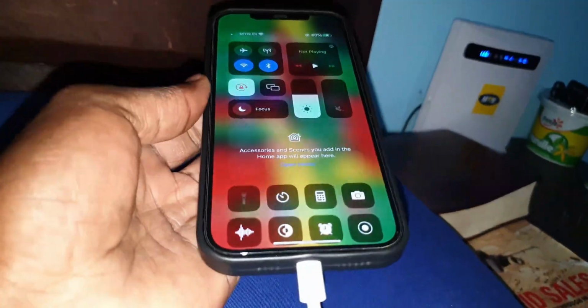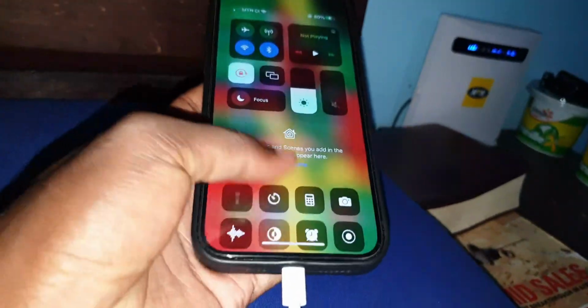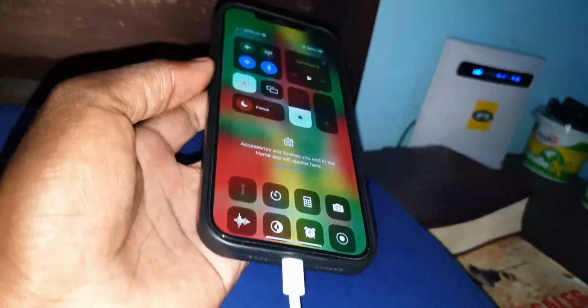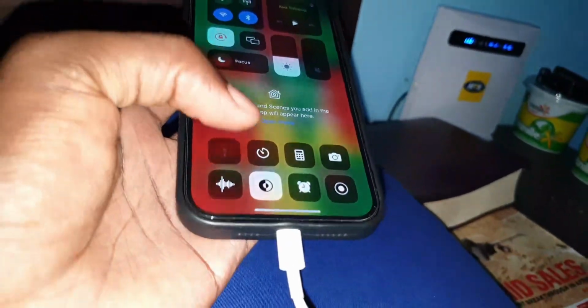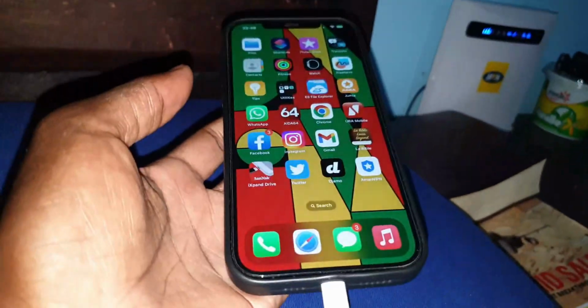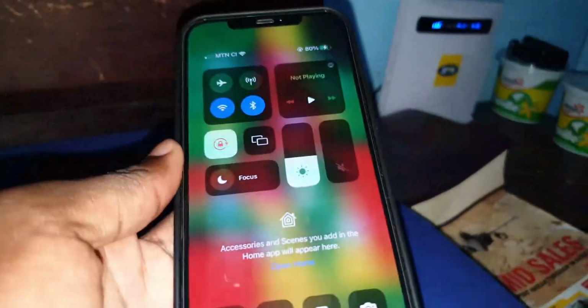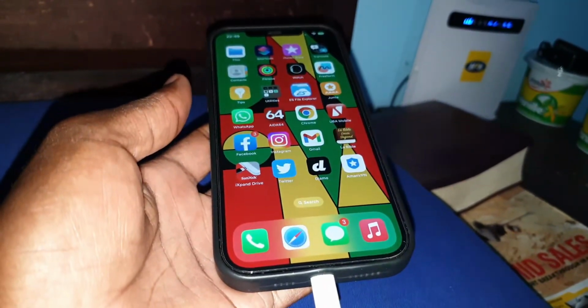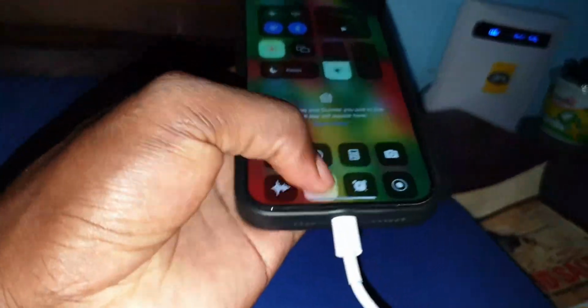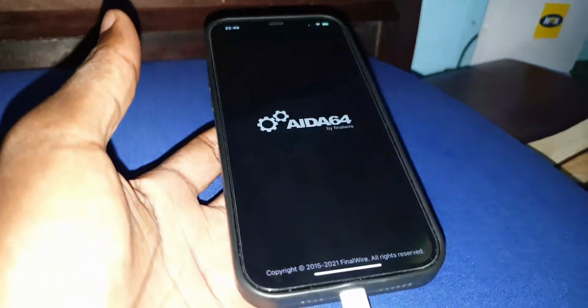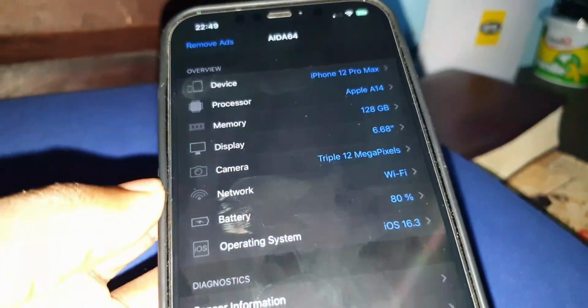Now you need to put in your passcode quickly and access your phone. Have notifications here. Nice. Have all of it. Great. Very good. Beautiful. Battery percentage. Nice. Again, beautiful. Have everything.